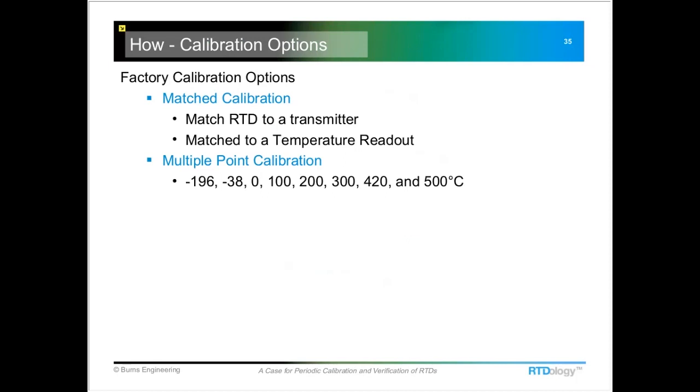Some of the other options that can be done in this situation would be a matched calibration, where you run the RTD through a full calibration over the usage temperature and calculate the calibration coefficients. That information can be entered into the software of a transmitter or some other temperature readout, and it eliminates most of that interchangeability number that we looked at earlier, because it has characterized the actual output of the sensor. So you get a much more accurate temperature measurement for that temperature measurement loop.